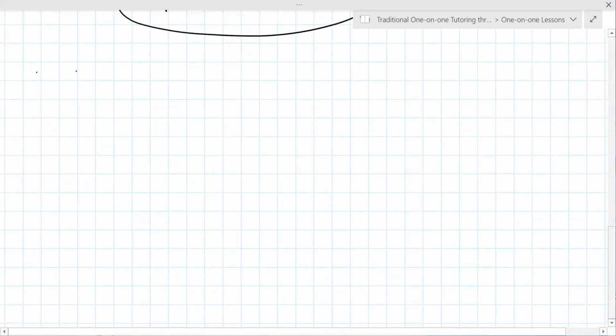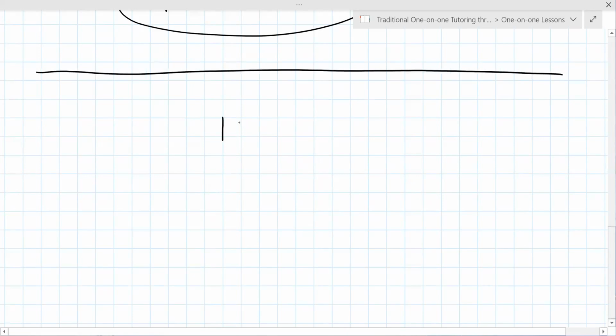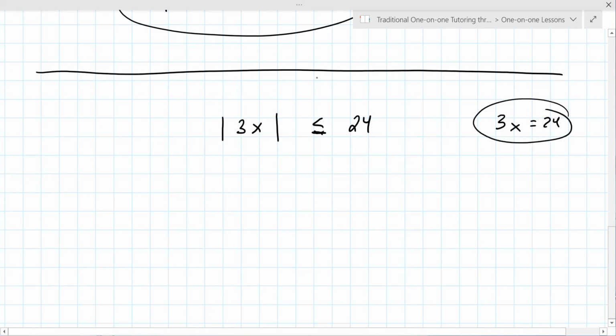Yeah. So let's do another one. Let's say it's the absolute value of 3x less than or equal to 24. Is that 8? Well, it is if we were solving 3x equals 24, but what I wrote over here on the right is not the same as this over here on the left. Do you agree with that? So you have to bring the 24 down, and then you have to write negative 24, and then you put the thing in absolute value right in the middle.